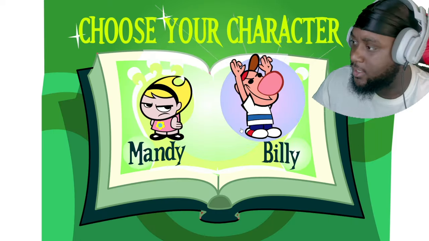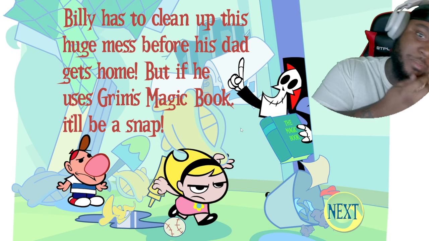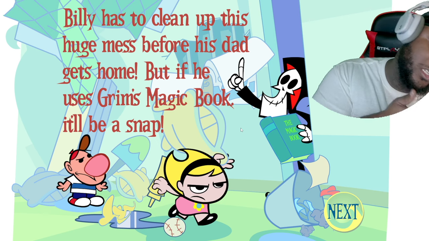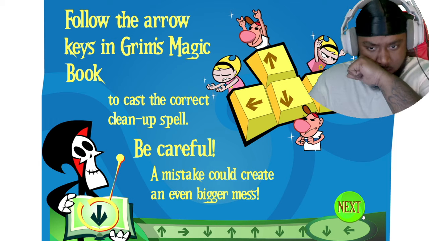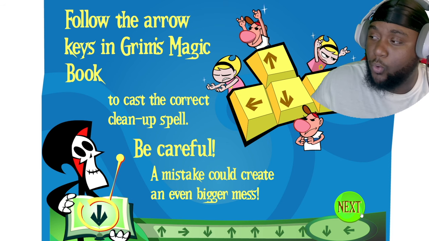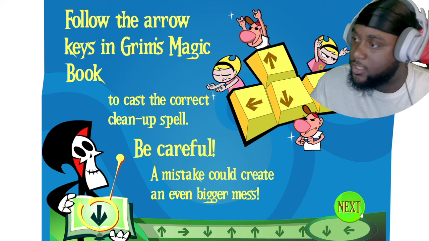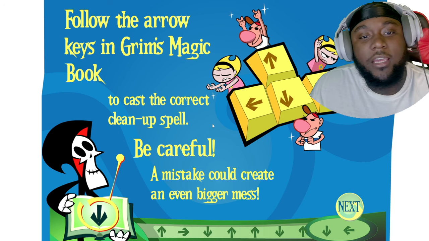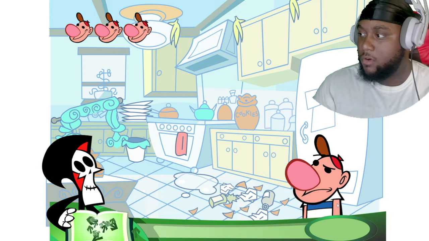We'll play as Billy. It's all right. Yeah, let's do it. Billy has to clean up his huge mess before his dad gets home. But if he uses Grimm's magic book, it'll be a snap. Okay, cool. I'm a little under the weather, so if you hear me coughing and sniffing, I do apologize. All right, follow the arrow keys, blah blah blah. Let's do it.